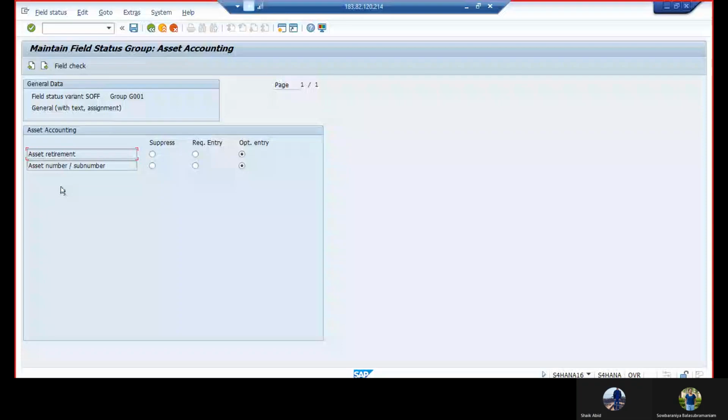Assign field status variant to company code. /n OBC5.